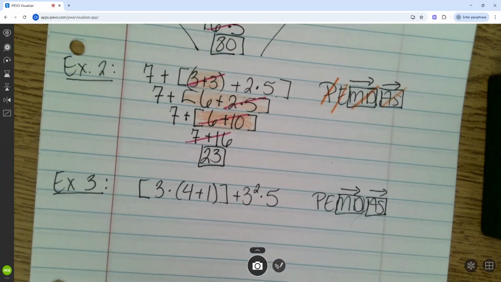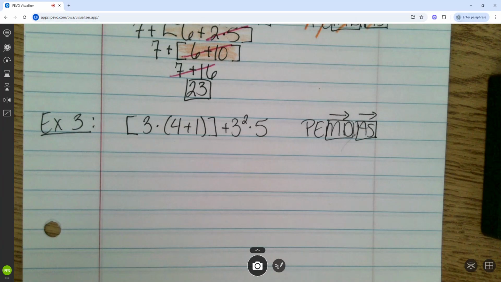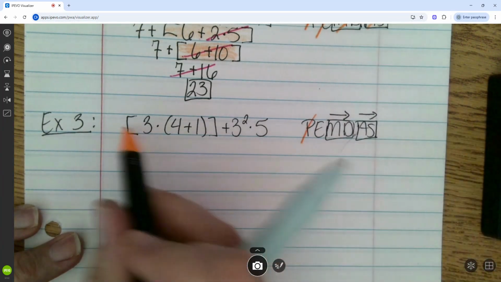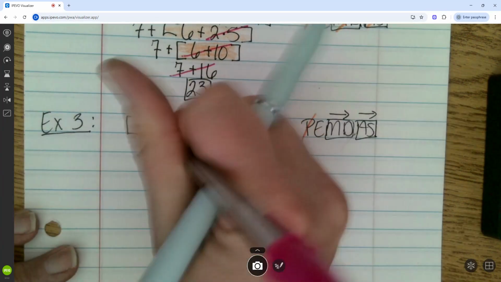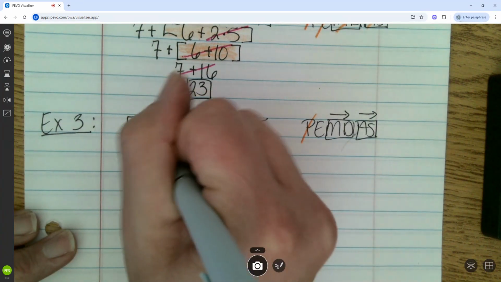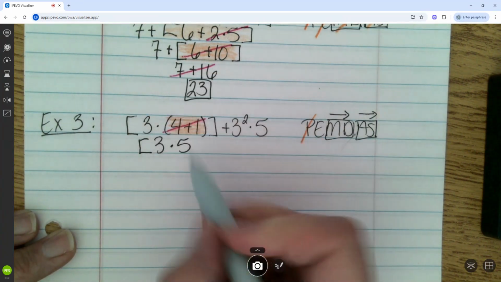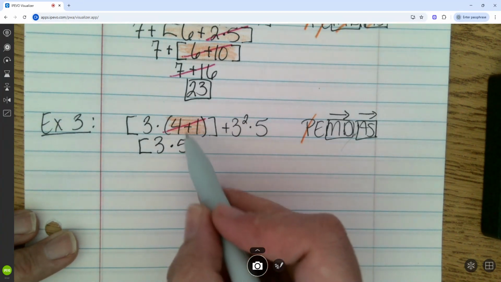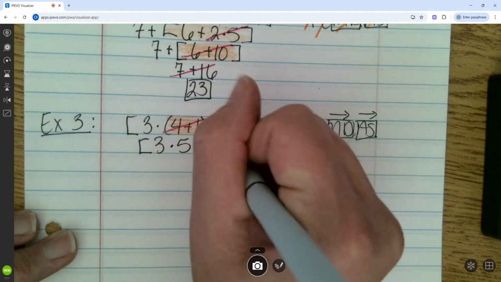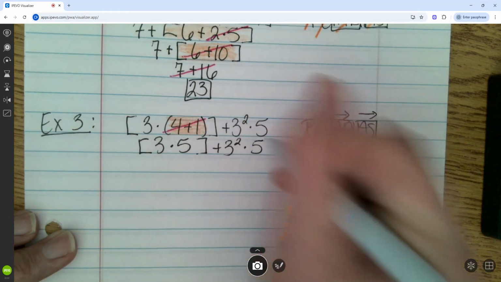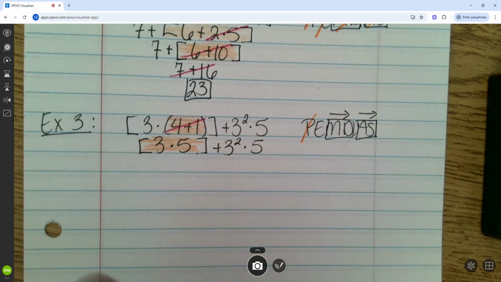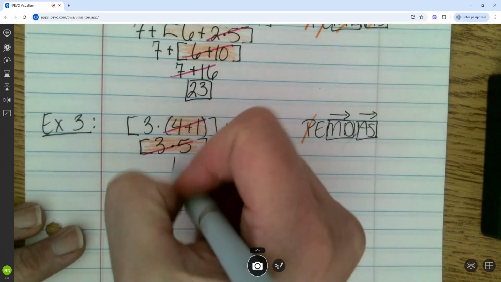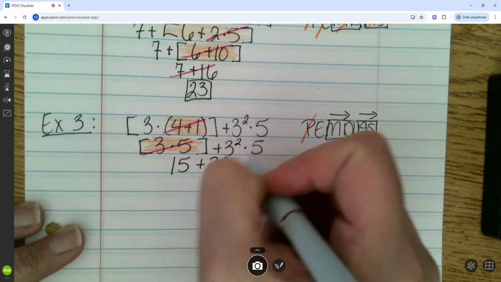Okay, here we go. Starting again, grouping symbols. Inside my double grouping symbols, I work inside out. Four plus 1 is 5. Again, when I get down to one term inside of my parentheses, I can drop those. I still have my grouping symbols. Mark those off. Once I'm down to one term, I can get rid of my brackets.